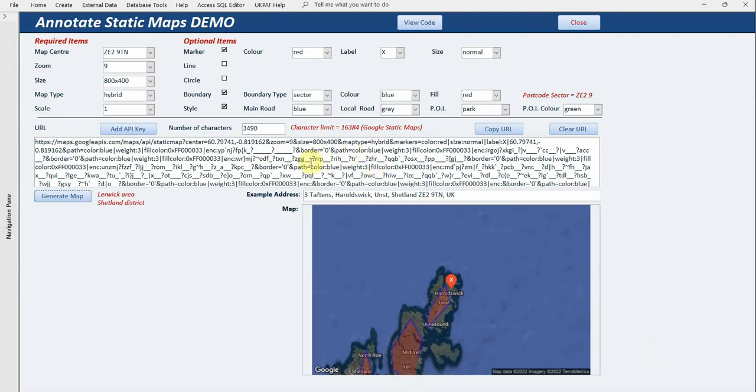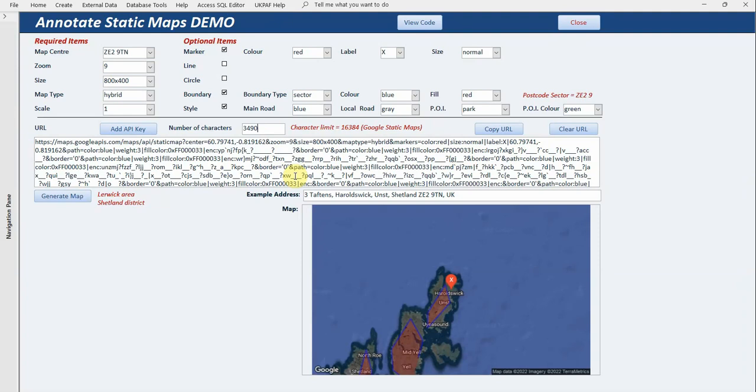Now the total number of characters in here is 3,500 basically. If I wasn't encoding the coordinates, and if I wasn't also sampling them, the original data for the ZE29 postcode sector is over 90,000 characters for the boundary alone, which is far in excess of what Google will actually allow you to do. So what I've done, as I said, and this has all been done for you in the example app, I went through all 2.6 million postcodes, leaving it to run overnight, encoding, sampling where necessary, and bringing the data down to manageable levels.